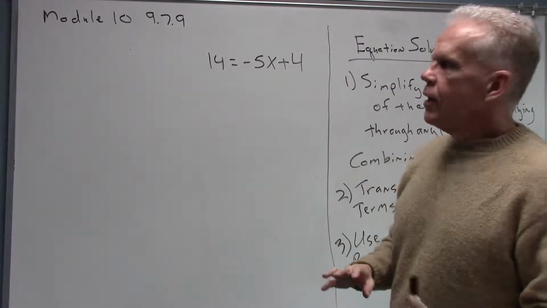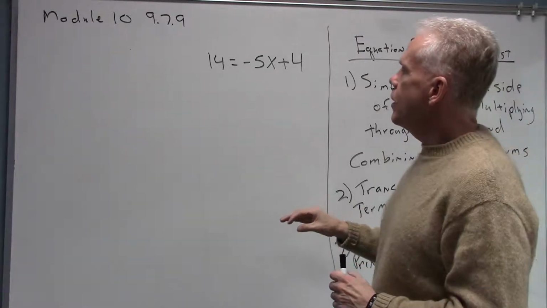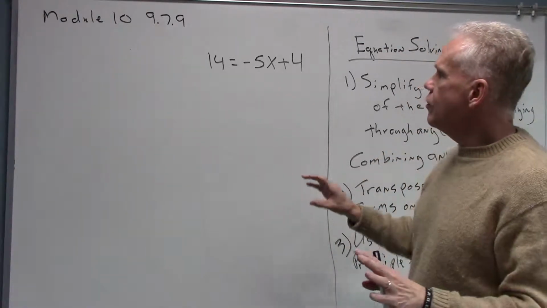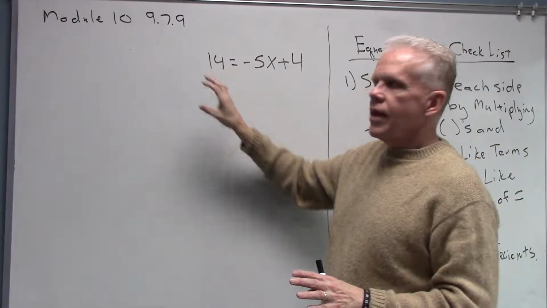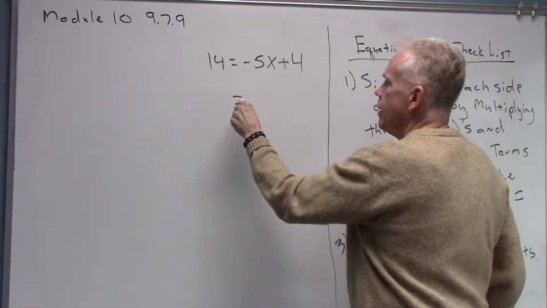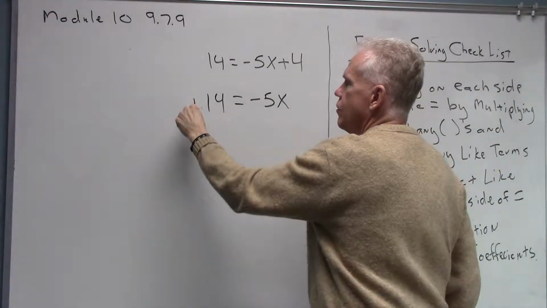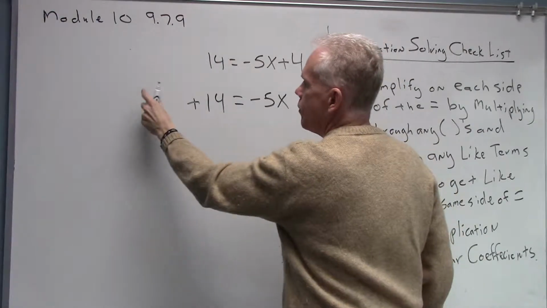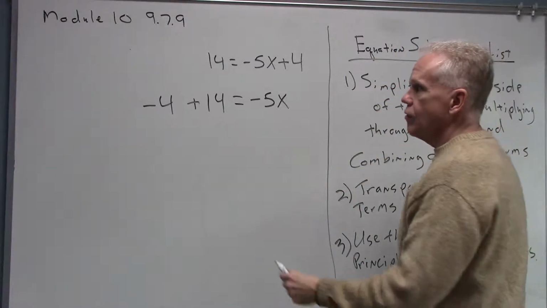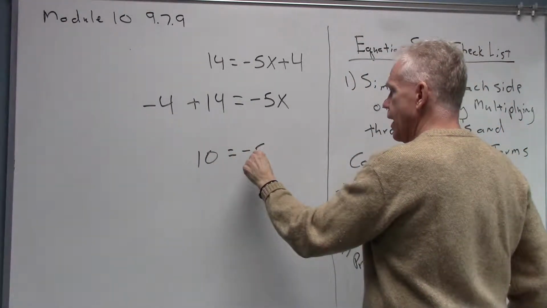Next, we're into transposing. Now, with transposing here, we've got several ways we could transpose, but essentially, remember, we want to transpose to get our like terms together on the same side of the equal. So probably the simplest thing to do is to take this positive 4 and put it over there with that 14, because the 4 and the 14 are like terms. There are other ways you could have done this, but for me, I would have left the negative 5x over here on the right. I would have left the 14 exactly where it was, and pulled the positive 4 over here and made it a negative 4. Now I've got my like terms together by transposing, and I can go ahead and combine those like terms. So I'll get a 10 out of this. Positive 14 and negative 4 is a 10, equals a negative 5x.